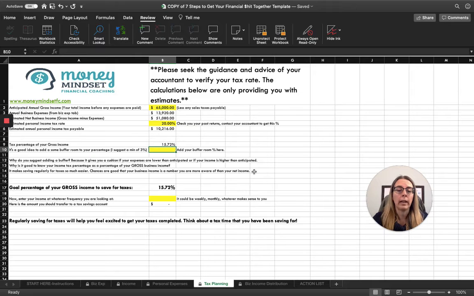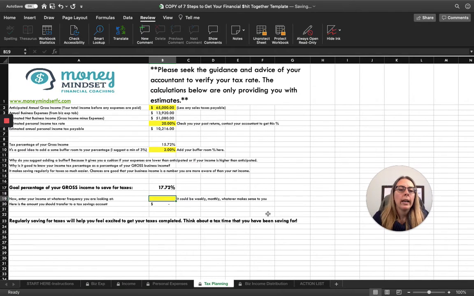One thing that I do recommend is not saving exactly 15.72%. So maybe you want to put a number in here to make it a round number. Maybe you just want to add an extra 2%. So whatever you want to add in here, just put that in. So 2%. And I always recommend having a little bit of a buffer, so that this is when you get excited about tax time. So if you're supposed to save 15.72% and you're saving 17.72%, if your tax situation doesn't change a lot and you had some really good estimates in there, that's going to mean that you're going to have an extra amount in that account saved that you can pay yourself an extra bonus at tax time out of that savings account.